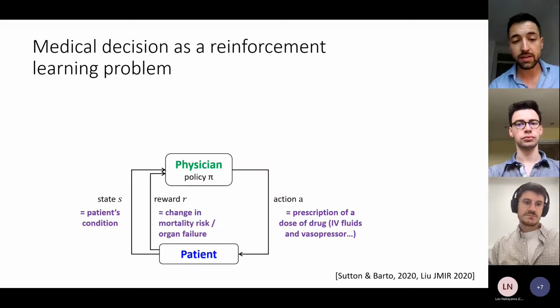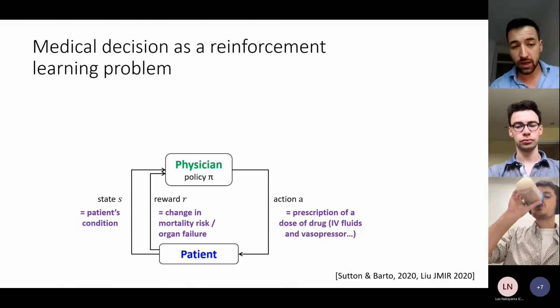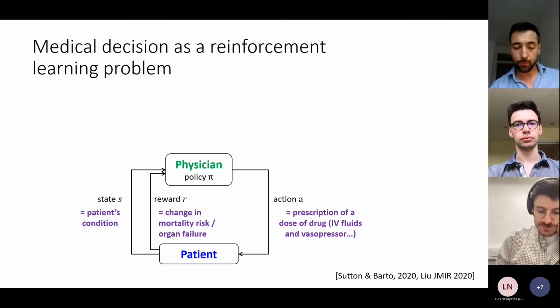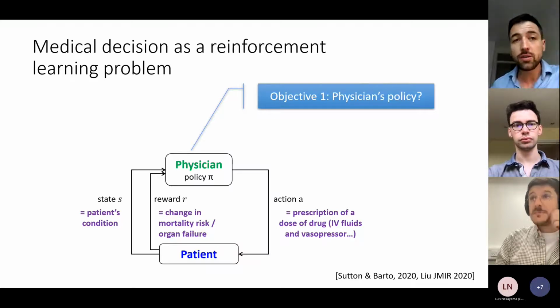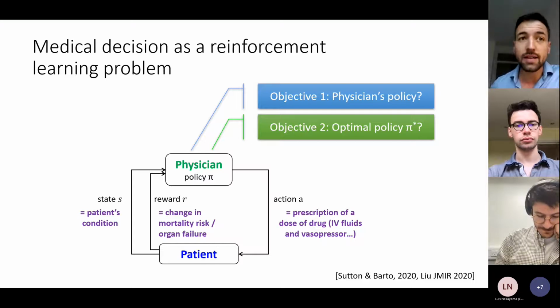And if that new state is better, then the physician gets a reward, and the action that led to that transition is reinforced. If we are able to define a problem in this fashion, we can do two interesting things. One is to quantify the quality of the physician's policy, and then to estimate an optimal policy that can potentially be different from what the physicians did.